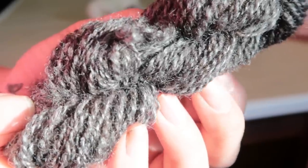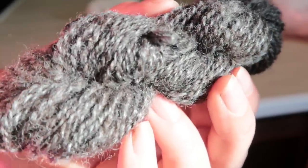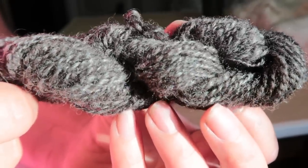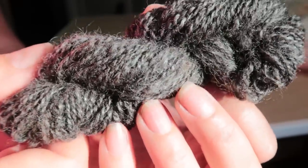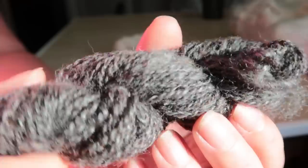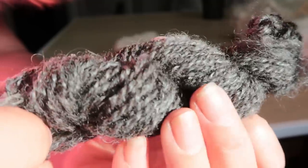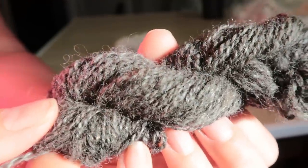I've actually tried spinning and processing BFL twice before from a sheep from the same flock. I had a fleece from the same owner once before, and this one is so much nicer. I did not expect it to be this much better, and it's a million times better. And it just spun up so beautifully. I can't wait. And I will be combing the rest of this. I feel like it was the right choice just for the length and then also the fineness of it. It just turned out so, so good.